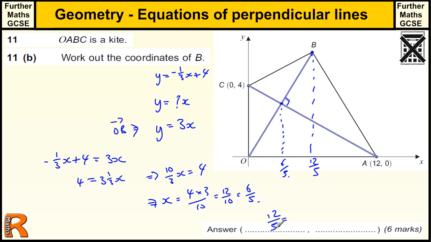This is twelve over five, or as a decimal or mixed number, two and two-fifths or two point four. Then we use y equals three x: three lots of twelve-fifths gives thirty-six over five, which is also equal to seven point two. That's quite a tricky thing to know what to do there, but hopefully when you've seen one that will help you do others.